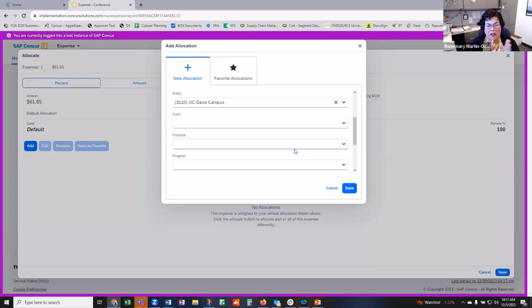Right. And so an entity, a fund, a purpose, a program is absolutely brand new for people. And I agree with Tracy that there are going to be individuals, employees, and a GSR is a good example, who are going to learn how to prepare their own expense report and wonder, who and where is it supposed to route to?